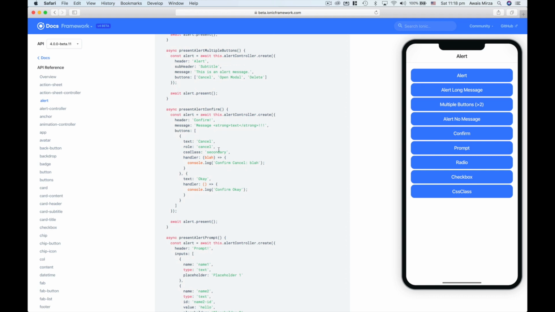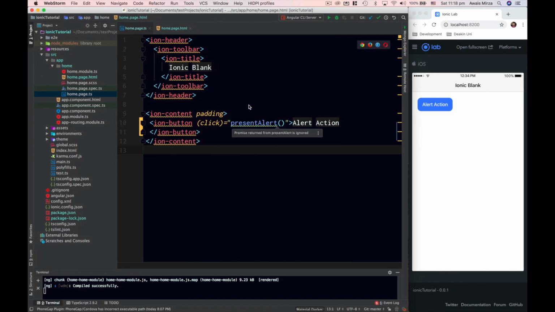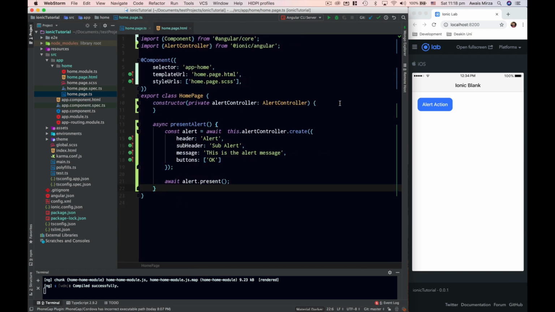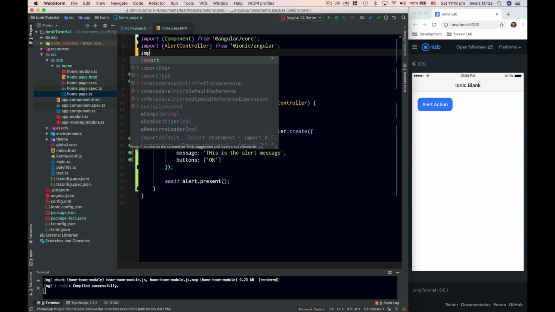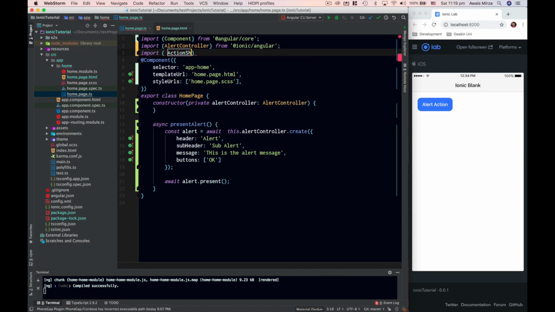So here, I would like to go and create an action sheet when I click on present alert. So let's go back, and I'm just gonna make it a bit smaller so we can see it. First of all, let me just import action sheet controller.